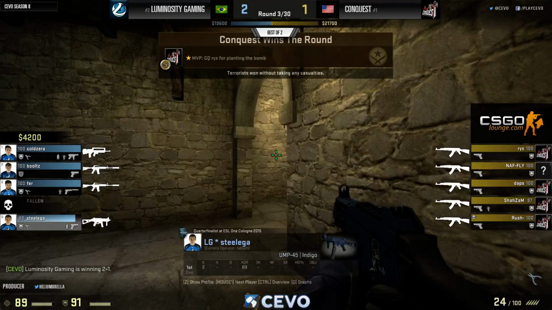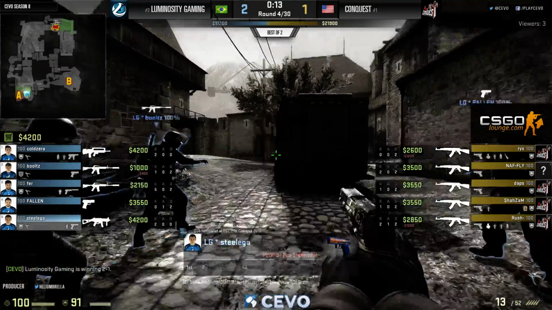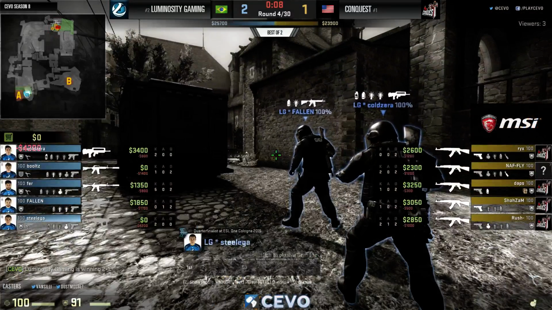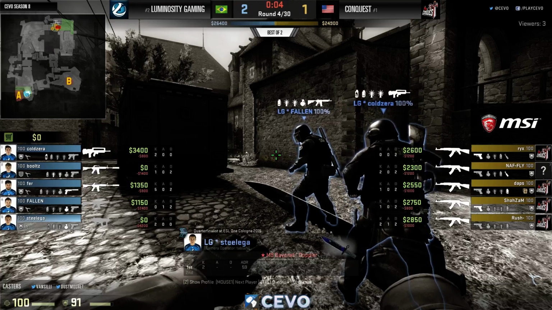And I mean, again, these two teams have played head-to-head twice in best-of-3s. It's always been a 2-1 in favor of Luminosity. They're always really close games. I mean, had several of their games go into double and even triple overtime. So I knew we were going to get a good match tonight. It's great to see Conquest with an early response.